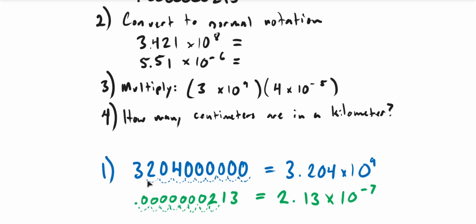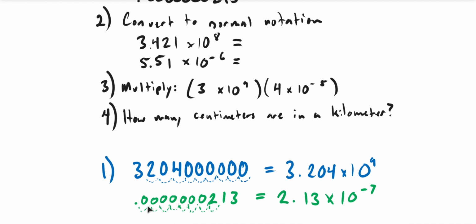To move this number into scientific notation, we count the moves here. There are 9 to get it between the 3 and the 2 from this ending point here. And so this is going to be 3.204 times 10 to the 9. You can stop after this non-zero number, although you will see in your science class that there are some reasons to put extra zeros on the end. This has to do with what we call significant figures, but I'll let your science teacher tell you about those.